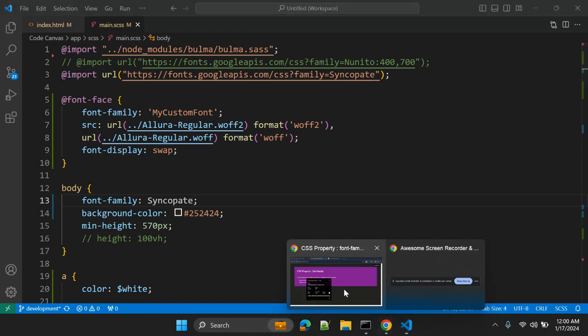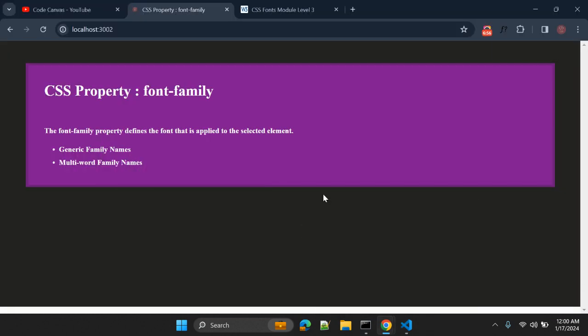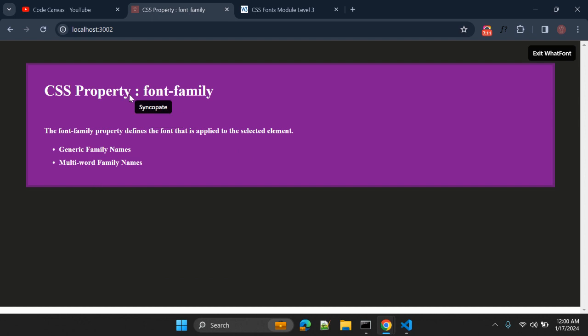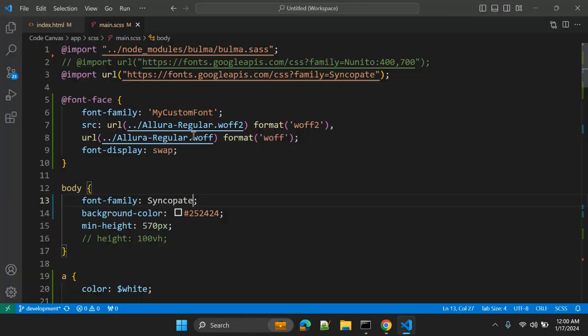Okay, so let it reload, and let's see if it is applying. So yeah, now you can see the font name Syncopate is applying, right? So this is one way you can use font family.